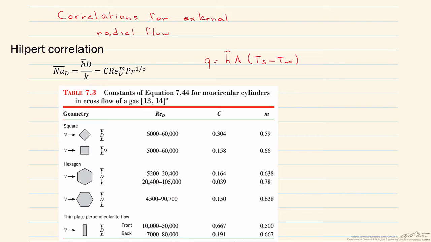So this first one, as I said, is the least complicated, and you look up your C and your M, which are both constants, based on the Reynolds number. The advantage of this particular one is that it can be used, so you can find a C as well as an M, for geometries that are non-circular. In other words, everything from square to even a thin plate perpendicular to the flow.